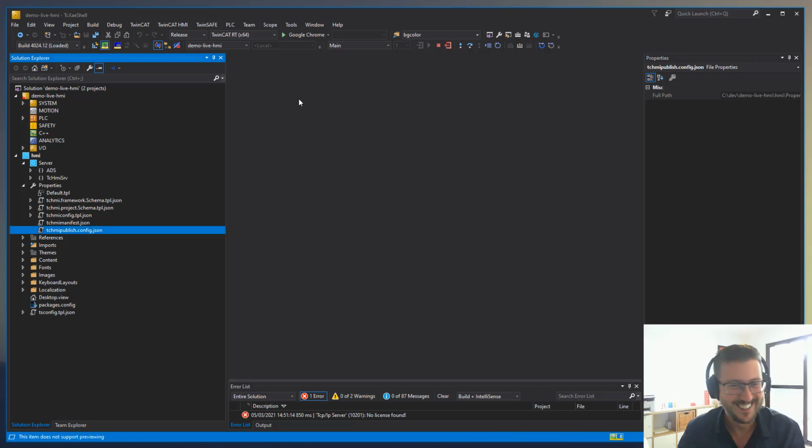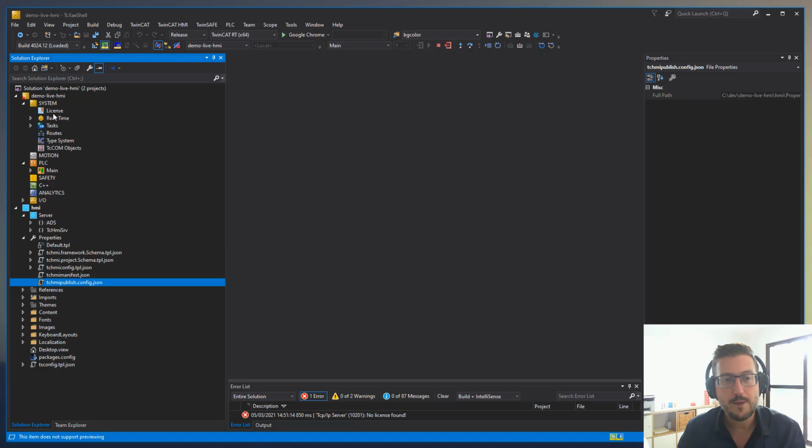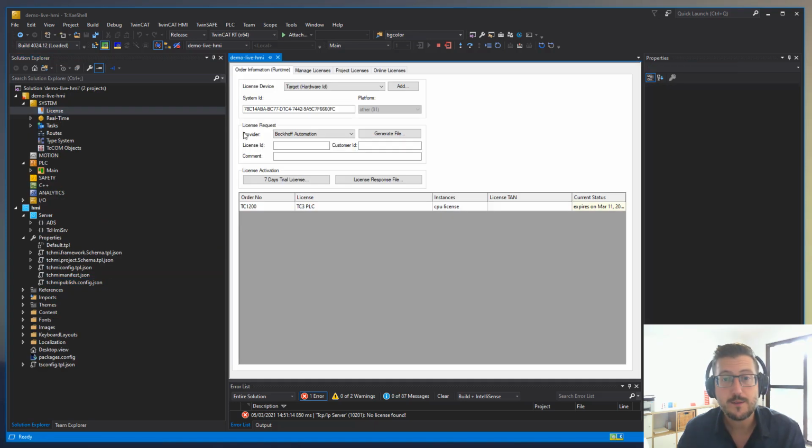Okay, so this one here, I've got a little mini PLC program. One of the things that it's unable to do is to auto-detect that you're running the HMI server itself. So one of the things you will need to do is, no worries when it comes to actually developing and testing, because it takes care of that for you. But when you actually need to deploy it to something else, if you try to deploy it on something else and you've only got the server running, it will say it can't find a license. So what I'm going to do is we need to set up a license for it.